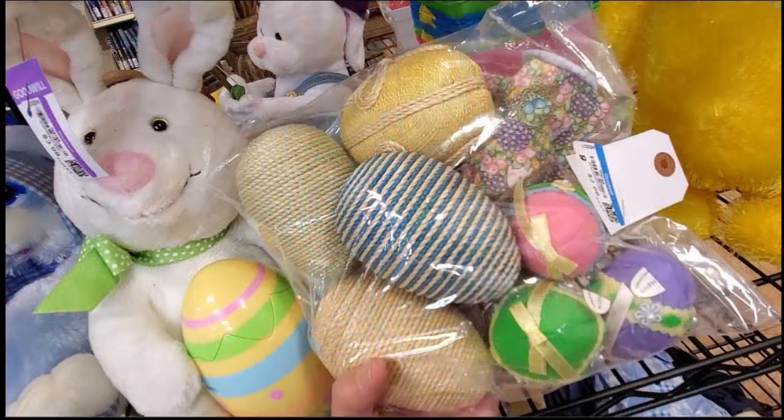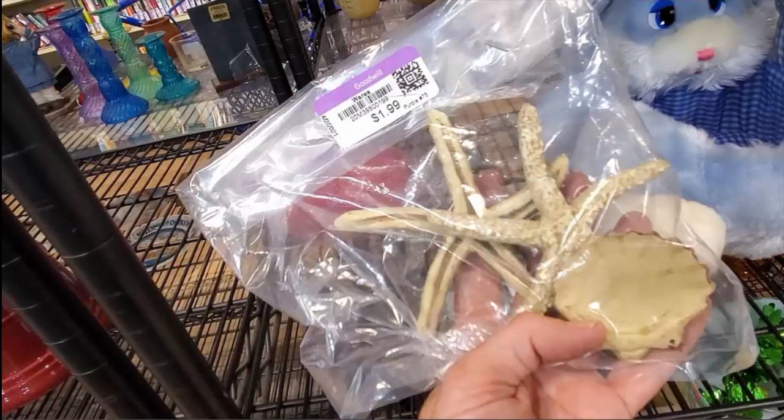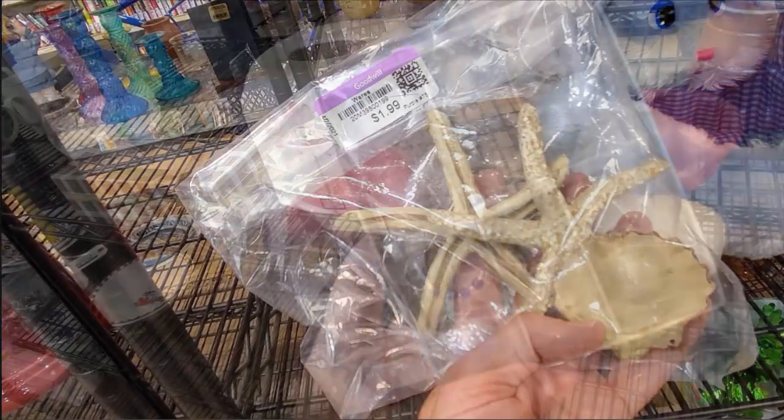There are 8 decorative eggs in this little bag that we paid $2.39 for. I'm not sure what I'm going to do with them yet, but I absolutely could not leave them behind. And this is another one of those. I just couldn't leave it behind. I paid $1.19. I should be able to easily get $10 to $12 at least, but I'll take them down to the booth because that's a little lower of a price point than I like to list on eBay.